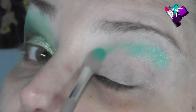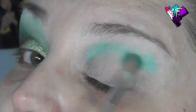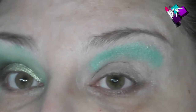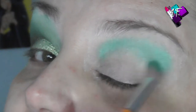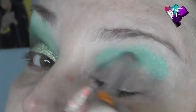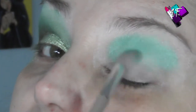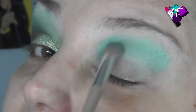Now, as I said, I don't mind doing all shimmer looks, but I know a lot of people are not keen on it. But if you're dipping your toe into colour and you've got a lot of neutral palettes, this could be a good one to add to it to use for a pop of colour on the lid or lower lash line.